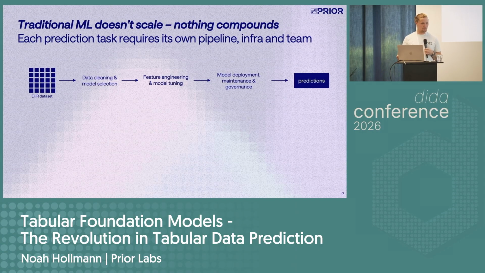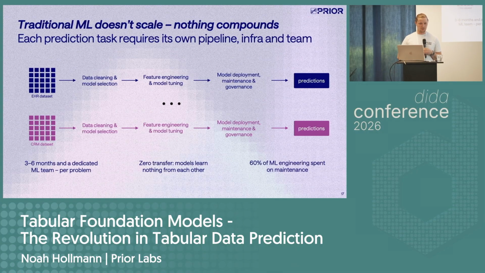That is even more of a problem if you think also about maintaining these models, right? You're also doing the data cleaning, feature engineering. You have to deploy the models. You have to keep them in production. You have to govern them. And this process is also the same every time for every model. And you have to keep these many, many models running at the same time. So we need months to create solutions to problems. Often, I mean, it depends on the quality that you want to get. There's no knowledge transfer, and there's also a lot of engineering time spent on maintenance.